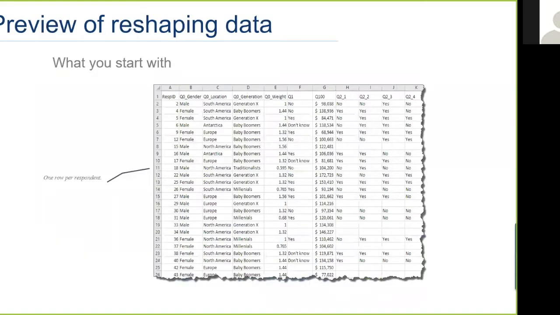And there's one row per respondent. Pretty much every survey data that I've ever seen, there's an ID for each respondent. If you just try to connect to the data in this format, you're going to be a very unhappy person. You're going to just find, man, this sucks. Tableau's terrible at survey data. Let's go with something else.